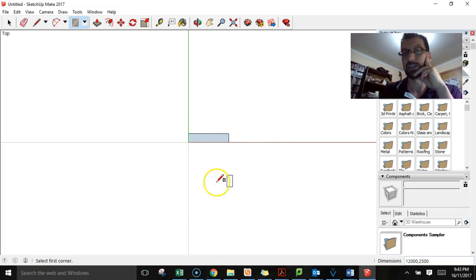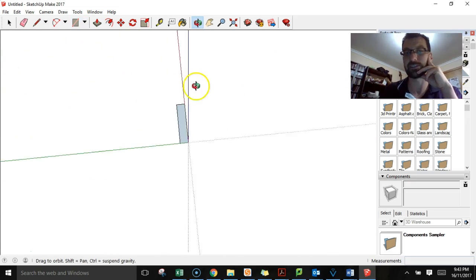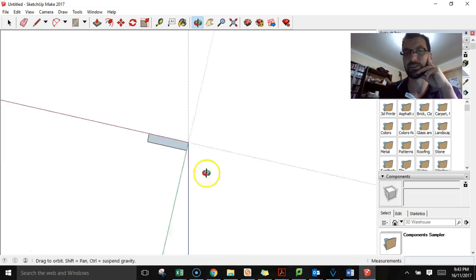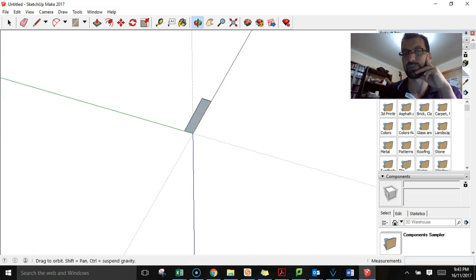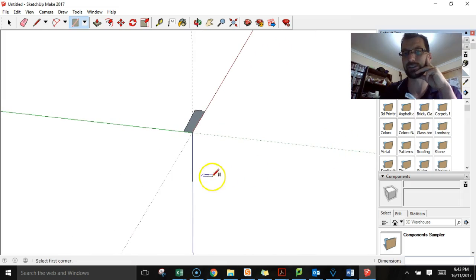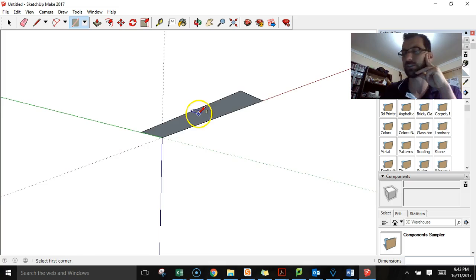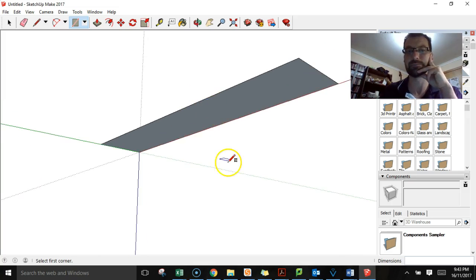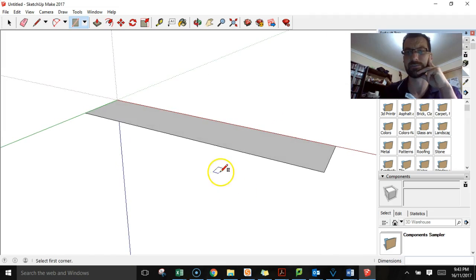This is a two-dimensional shape at the moment, and it's showing just the top view. If you hold down the scroll wheel, you can rotate it around. It doesn't look like much at the moment, but it will eventually be a three-dimensional shape. I'm just going to keep it like that for the time being. I'm going to zoom in. Scrolling in, you can zoom in, and I might do it like this.